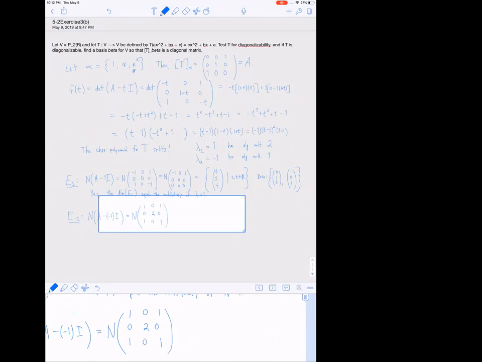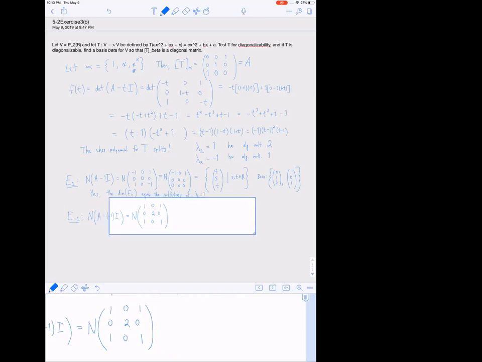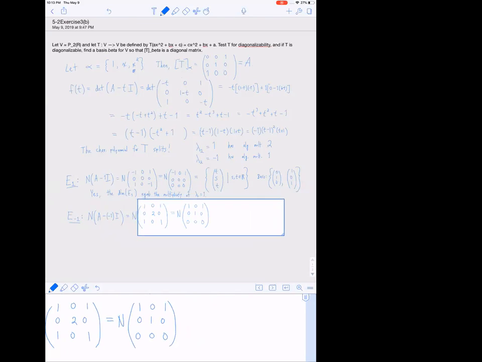So now we're looking for the null space of the matrix 1, 0, 1, 0, 2, 0, 1, 0, 1. Again, we can do some elementary row operations without changing the null space. So I'll leave the first row the same. The last row could be eliminated really easily by adding negative the first row to the third row. And I guess we could multiply the second row by half and get 0, 1, 0 fairly quickly. So this tells us that we should have 1 free variable.